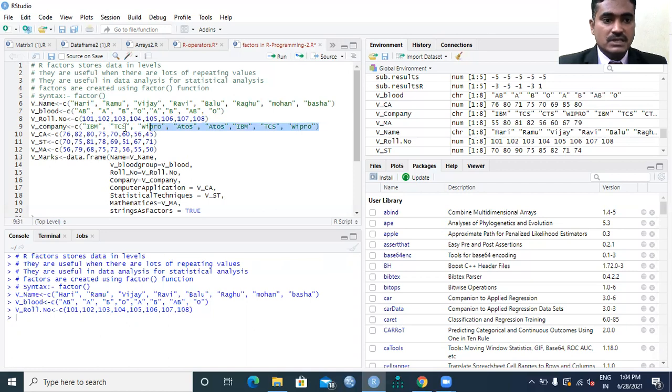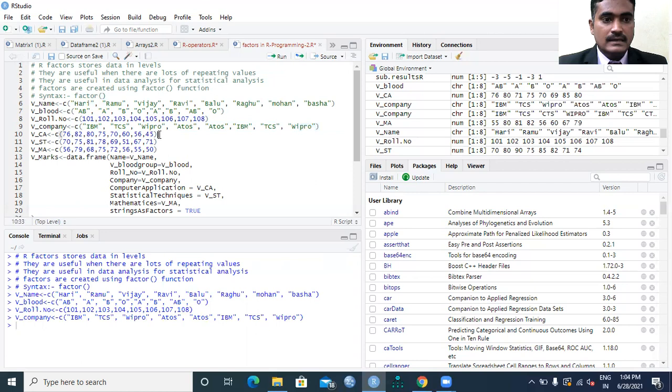Now try to execute this particular code, and each student and his marks separately. I'm trying to enter the marks of the students in computer applications, statistics, and mathematics. With a vector function, I'm trying to enter the 8 students and their marks.